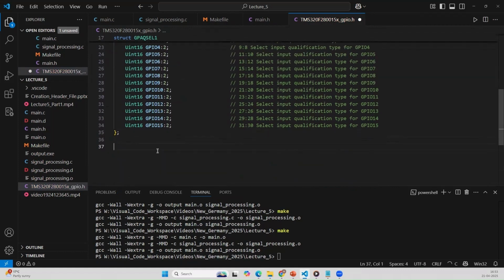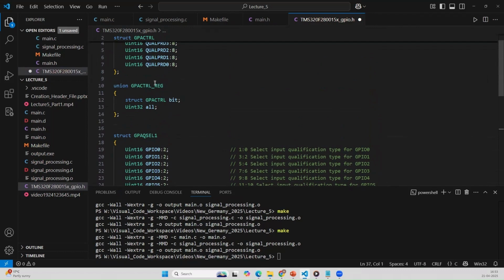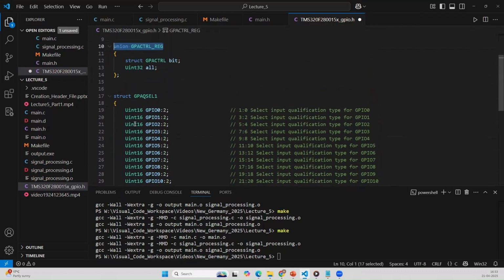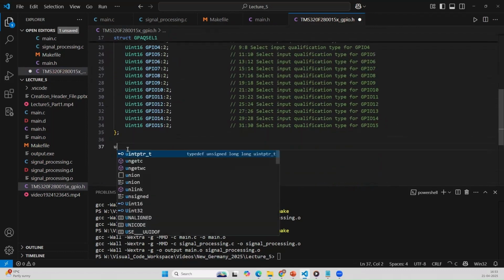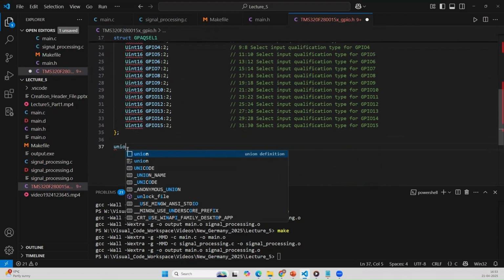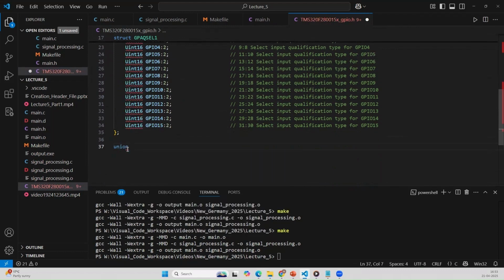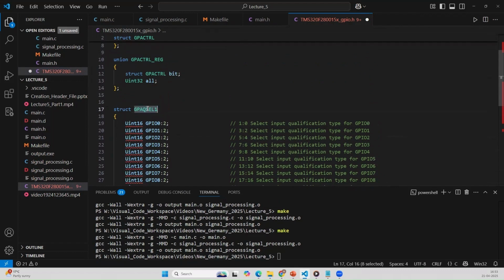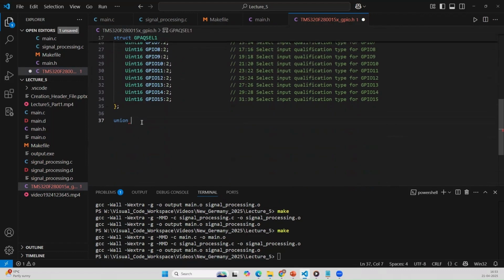Now again, if you want to access the whole thing, then what you want to do is use the union. So union, and then use the same keyword itself.